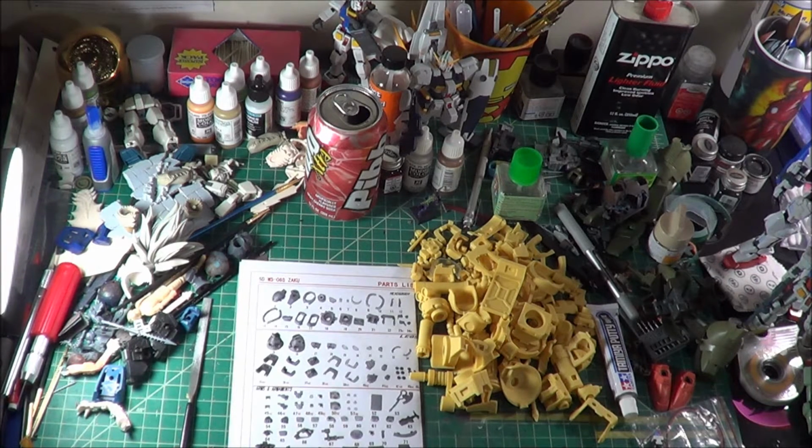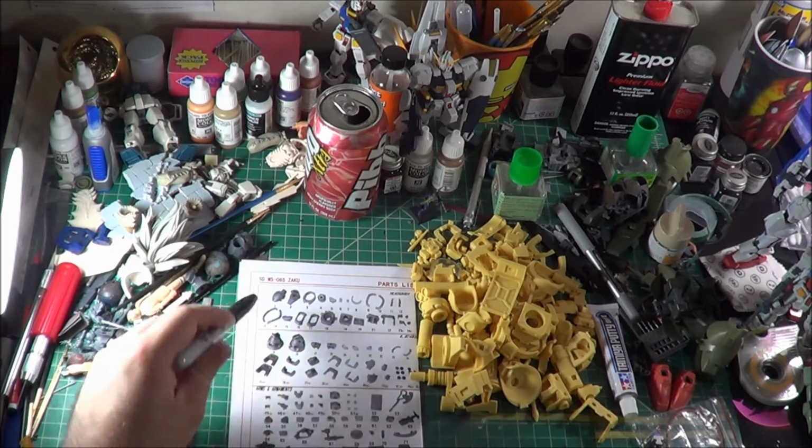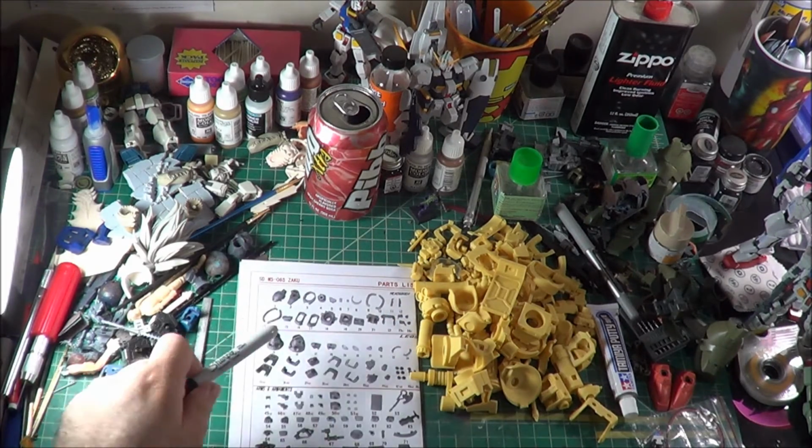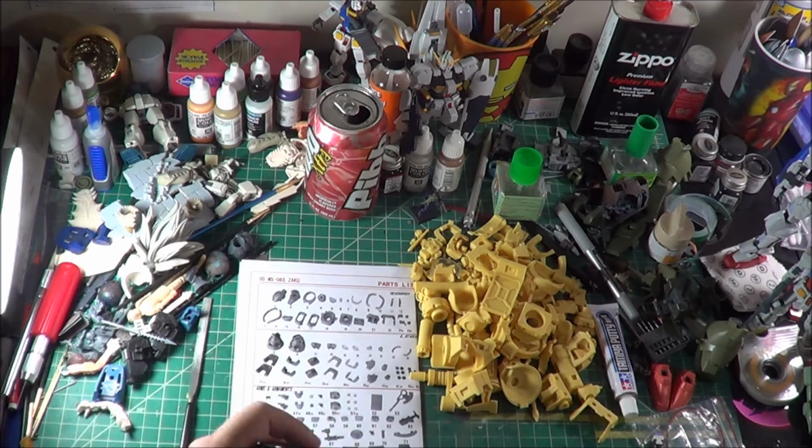For this to one way to be easier than the other. Sometimes I like to go down the list and mark them one at a time as they appear, but where there's so many of these, I think I'm just going to pick it up, find it on the sheet, mark it off. So what do I do when I've got all these pieces so I don't lose them?